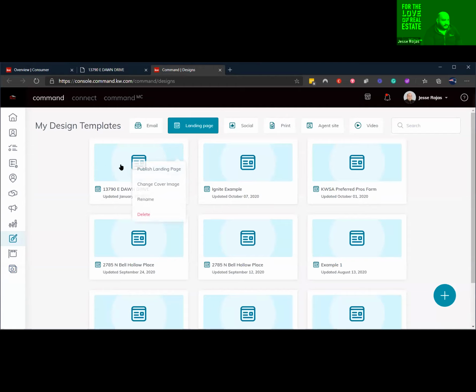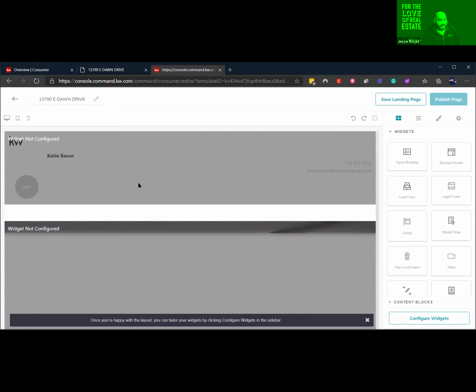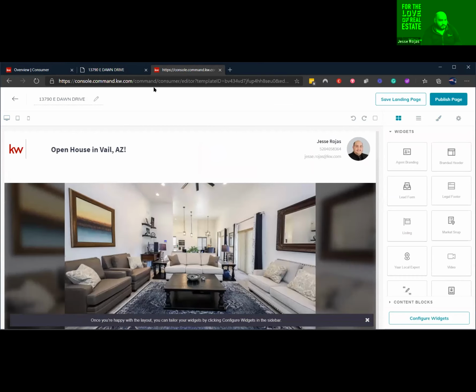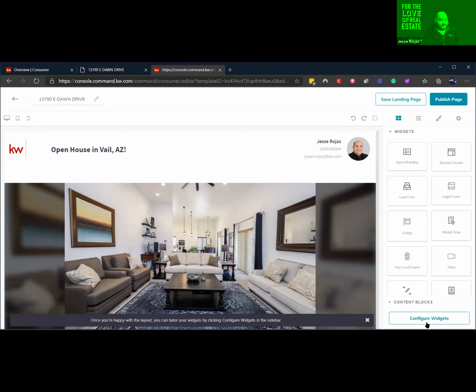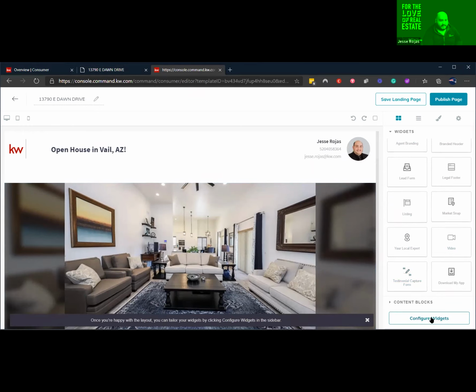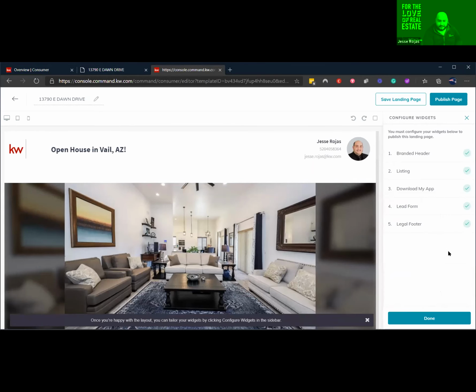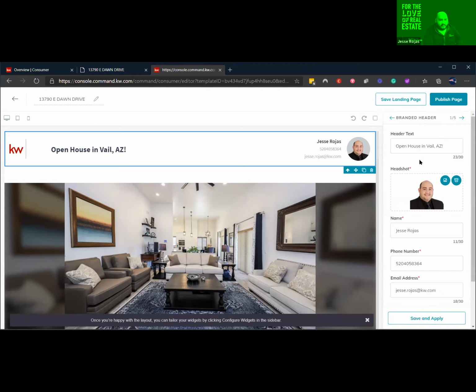I can click on that specific landing page, and it will take me to the editor, which is exactly the way it looked when I built it. Anything that you need to change should be within the configure widget section. For example, say I want to change open house and Vail to say something else.